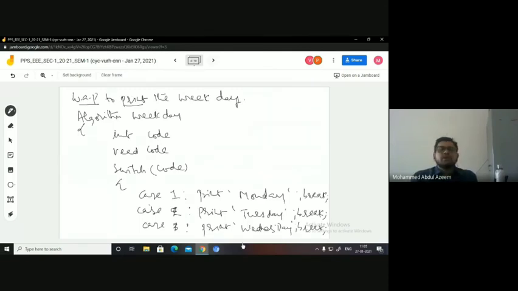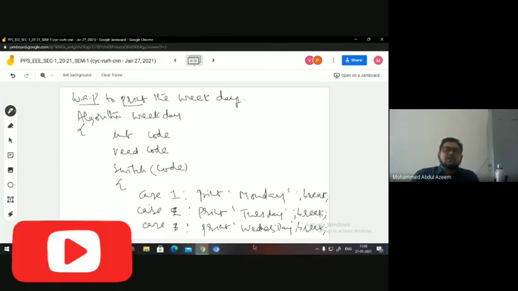That way you can see that in case 1 I can have any number of lines of code. As I was telling you, I can have a complete block, one after the other. I can have all such lines of code. Then after I finish the entire block of that respective case, I say break. Then you can start in the next line, case 2. Like that you have to do it. Is it clear to all of you?